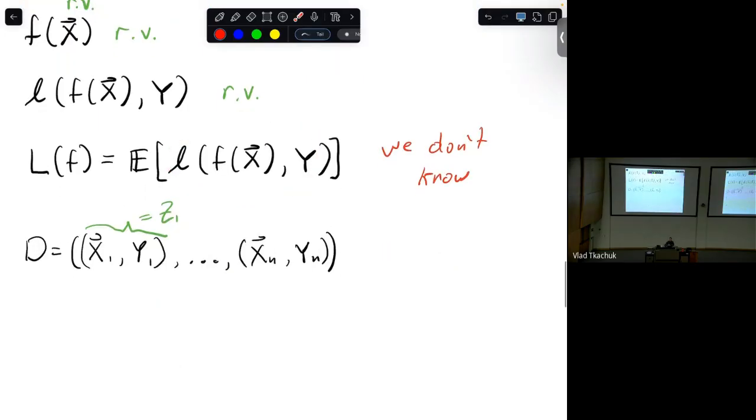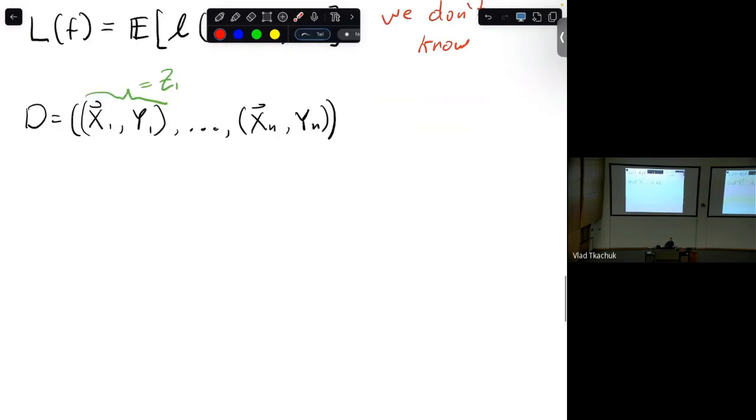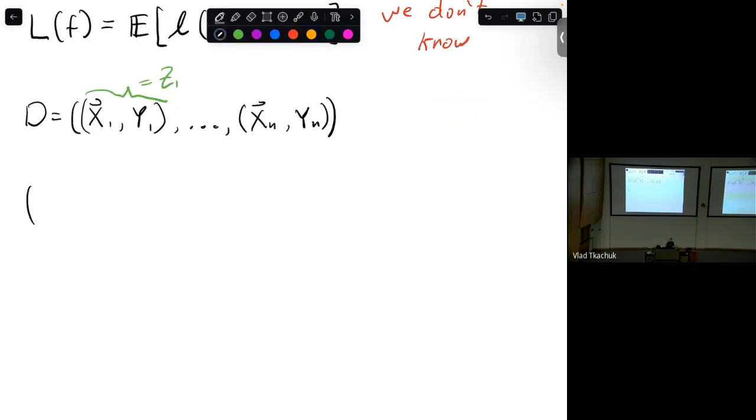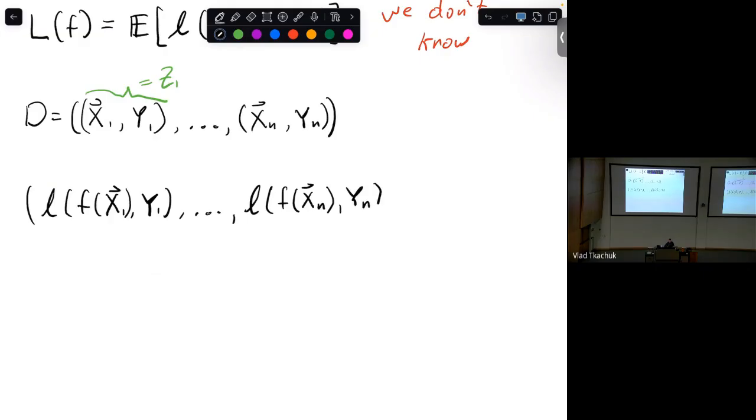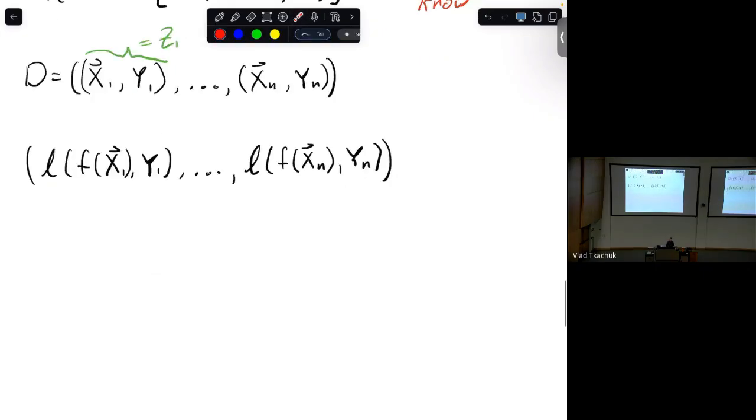That's going to produce a new sequence or set of n random variables, not equal to the above thing, but you get this new sequence, which is the loss of the predictor of x1 compared to y1, right? This is your first random variable, and so on. So you can construct what is, I guess, a new data set of losses, of n loss samples. Okay. And this is crucial because after you have this, the story is essentially done. So this is the important thing. We've constructed this new data set of n samples of our loss.